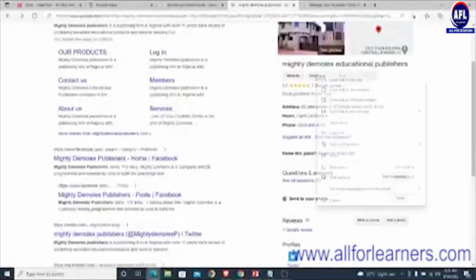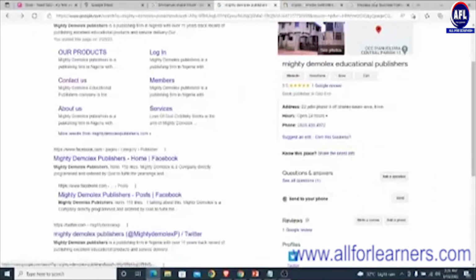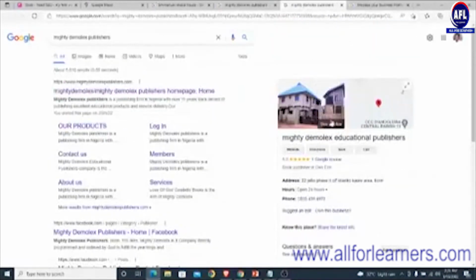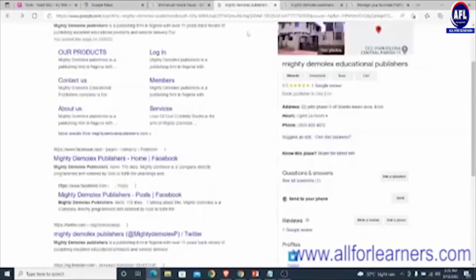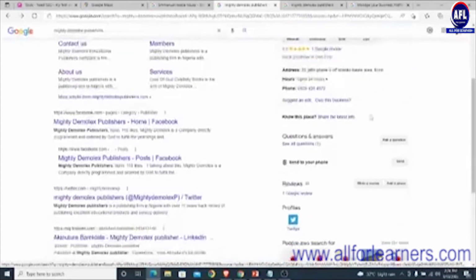Now if you want direction, you can open a new tab. So if you are driving, you can be directed, all right, to this particular company. So let's assume you don't want that, then you can see this. You can click on call directly, and you are going to call this number directly. So if you want to make an inquiry, a lot of people call from different parts of the country.